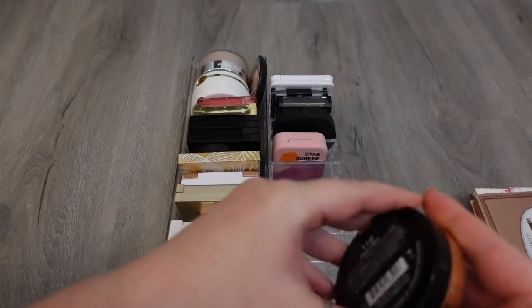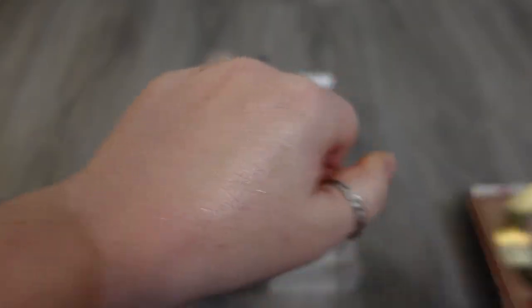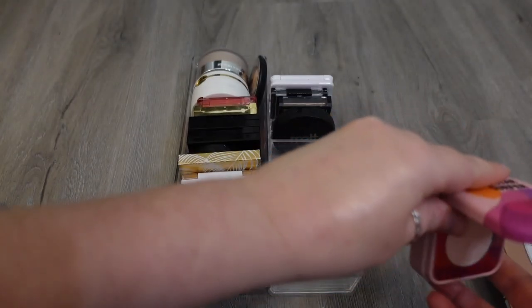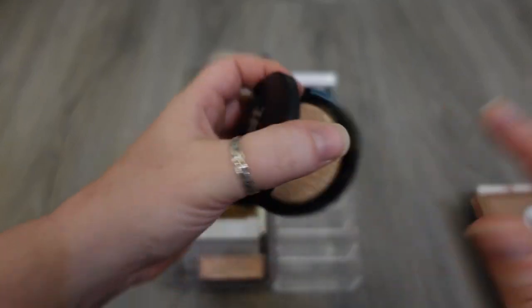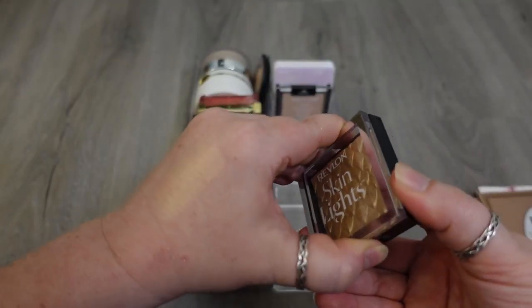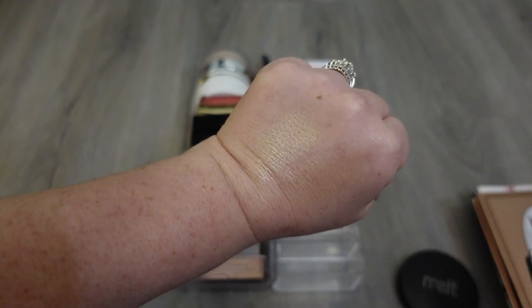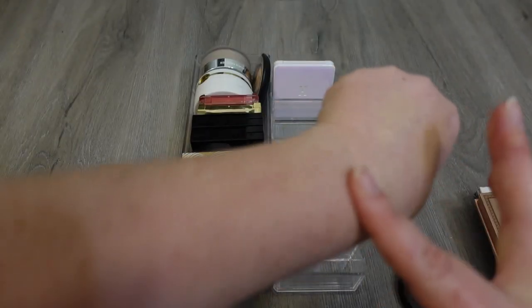I have one here from Milani — the Bake Highlighter in Dolce Perla. I think this is beautiful — a more powdery formula but very nice on the skin. The next one is Star Surfer — it's another pink one, but it just doesn't look as wet and as shimmery as the Profusion ones. I have a Melt Digital Dust Highlighter in Stargazer — I love this, it's very champagne colored. Another one that's pretty champagne colored and beautiful from the drugstore is the Revlon Skin Lights. Oh my gosh, this one's even better than the one from Melt — look at it, it's so powerful and pigmented. Here's one from Wet n' Wild — it's a creamier formula, I just don't think I reach for this one over some of my others. It's just so inexpensive and nice, I almost never reach for it anymore, but I'm still gonna hold on to it.